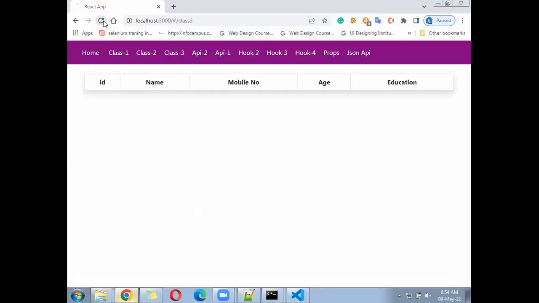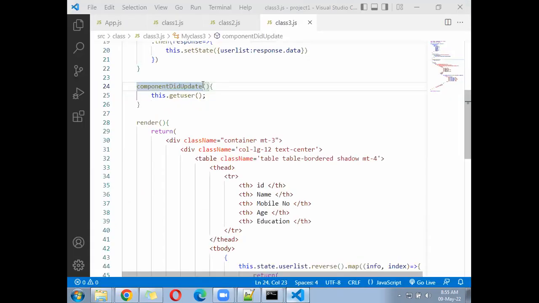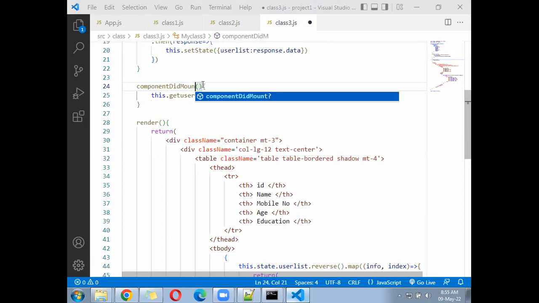Data is coming. So I have called update. Okay, it should be didMount. ComponentDidMount will be called on page load. ComponentDidUpdate will happen if you delete a record from the table, when you make changes under the state.